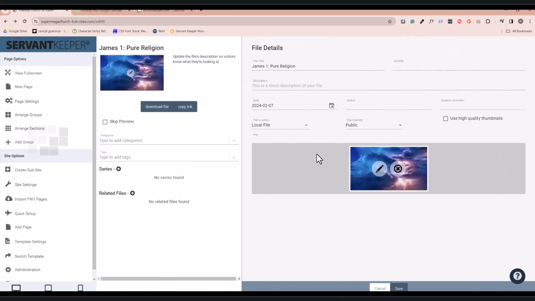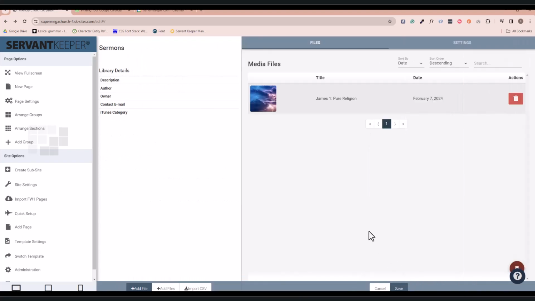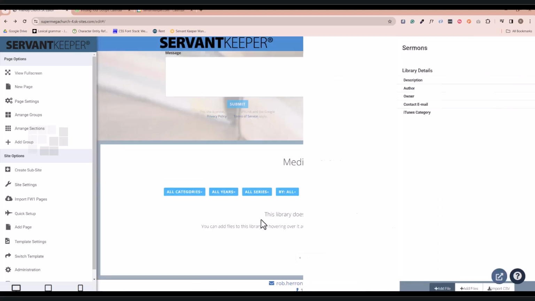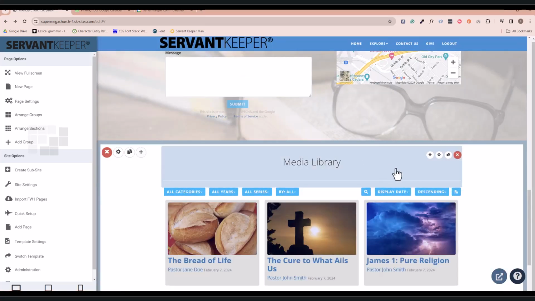Once that's uploaded, we can click Create and Add. We can type a subtitle, the name of the speaker, and if this were an audio file, we could also choose an image to go along with that sermon. Add that to our file and save our library. So, we have a media library now ready to go. We're going to go ahead and add 2 more files to this, but I'll do it off the camera, just so we can see what it looks like. Same process. So, I've got extra files added into our media library so we can see what that looks like.